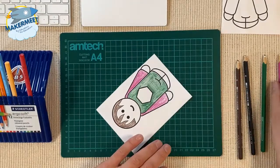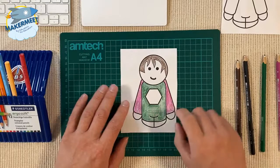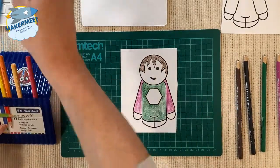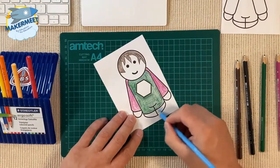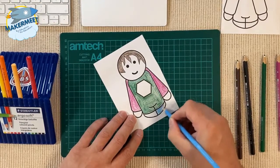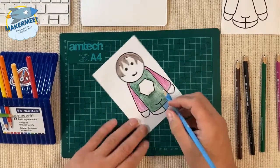So let's see. We have a green and a pink. What other color might we put in there? I think a blue might be nice. So I'm going to come down here and do a blue on our superhero's legs down below here. Okay. I'll just do a blue down there.